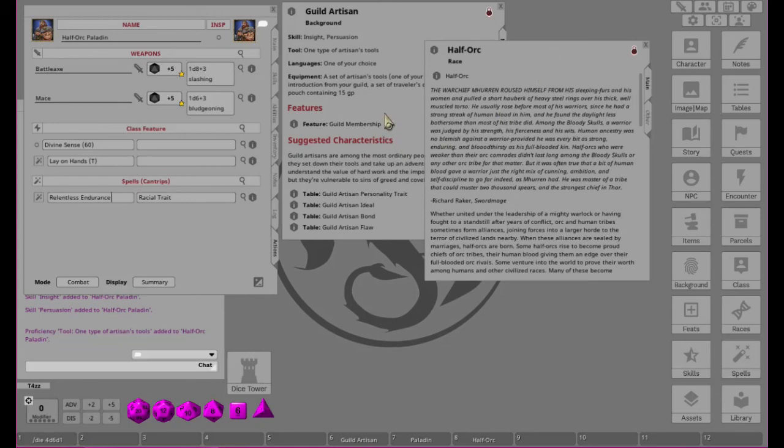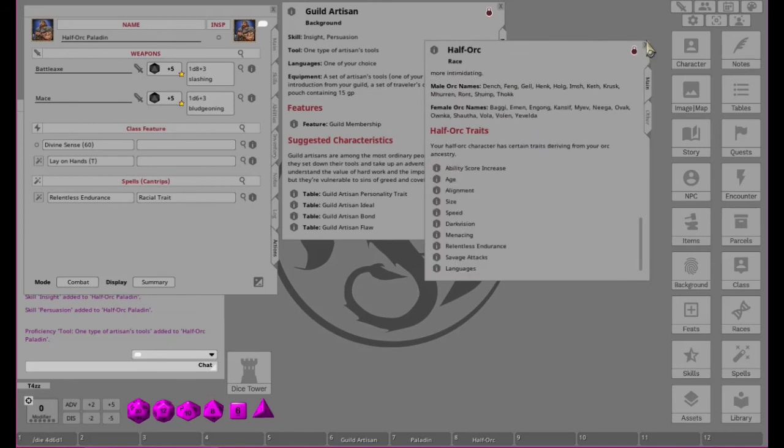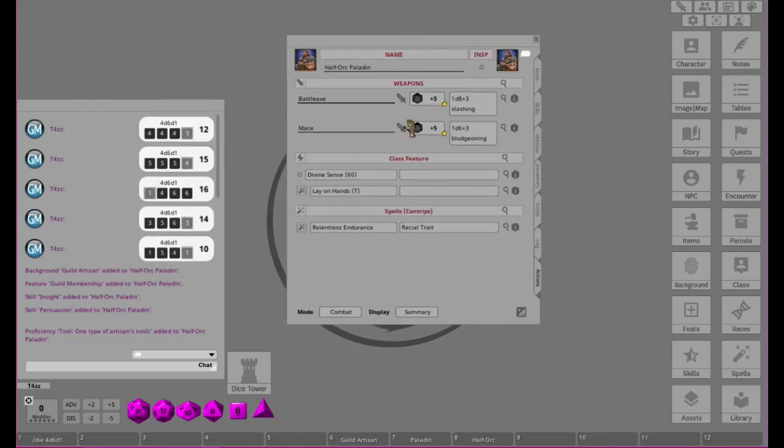Is that pretty much everything? With 30 minutes, not too shabby, I guess. I think that is. So there we go. There is our Half-Orc Paladin, who doesn't look like a Half-Orc at all.